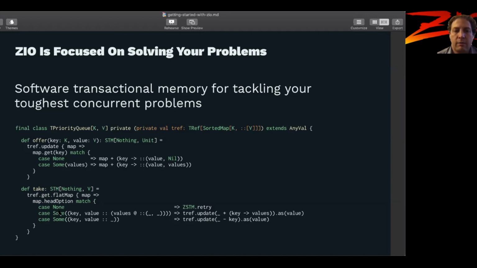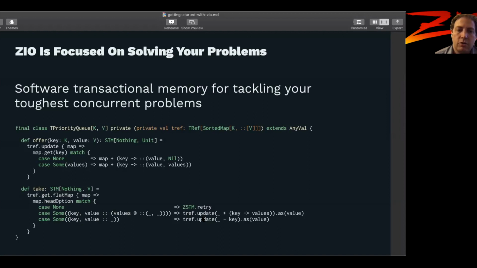And then I'm going to look at it. And if there's nothing in here, if this is an empty map, then I'm going to retry. And this retry is very smart, where it's not going to do some kind of busy loop where it's going to be using up a ton of CPU. It's not going to retry at all until this transactional variable changes. And then it's just going to retry this whole thing. And so the effect of that is that in a very efficient way, this isn't going to proceed until there's a value to take from the queue. And then it's going to take a value from the queue.